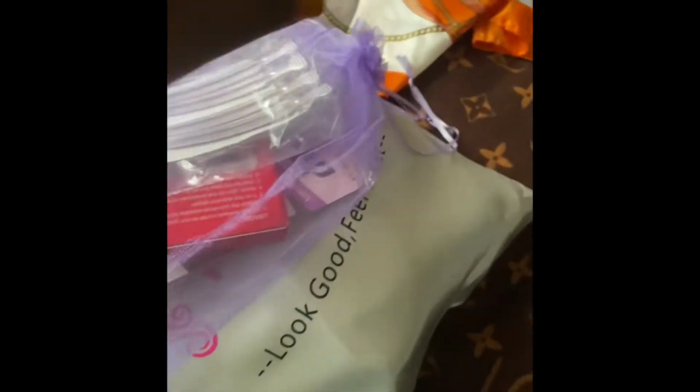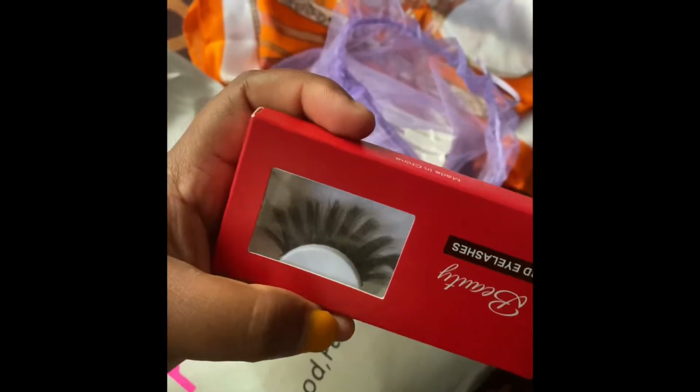So hi guys, I'll be showing you what I got in my package. In the package, I got a headscarf, a bag containing goodies. So I got a wig cap. I got a pair of lashes. And I got some clips.